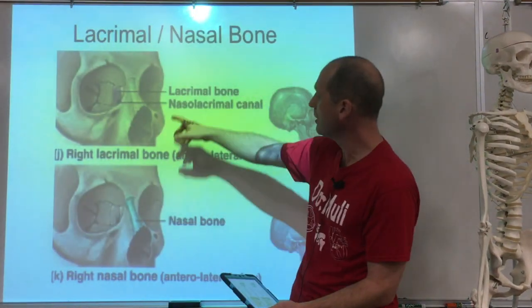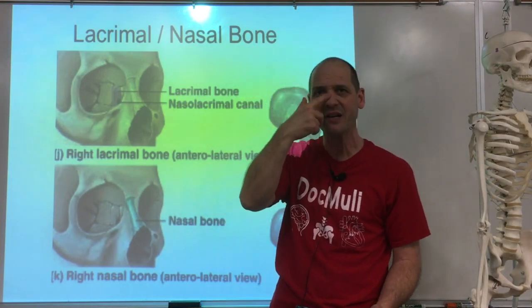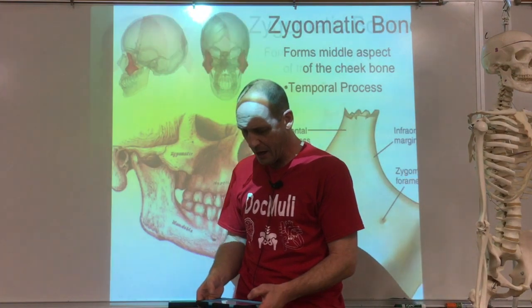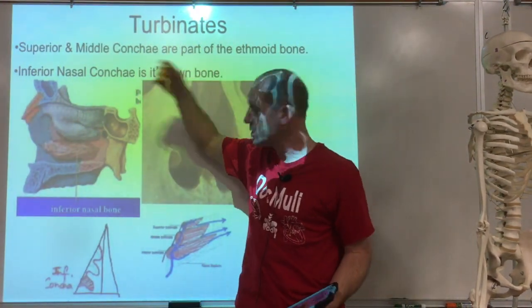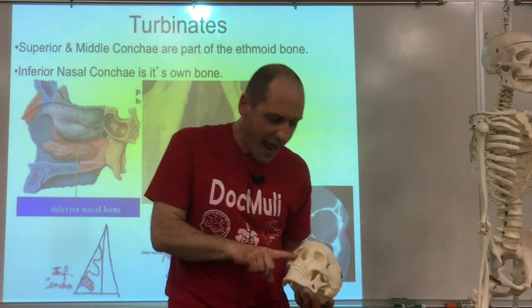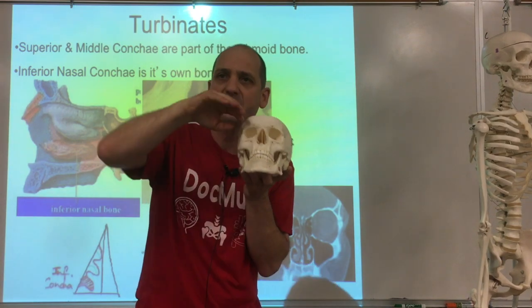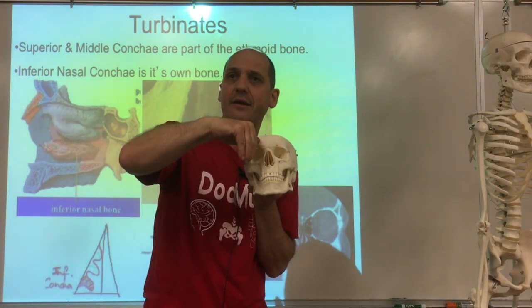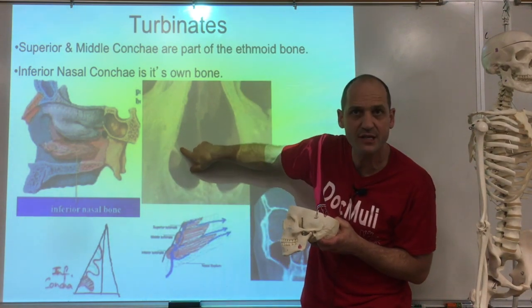So here's a lacrimal. Then the bone is called a nasal bone. I didn't put that up as a question. That's right by the nose. You'll figure that out. The zygomatic, and then the turbinates. So they come down on the skull from the outside of the bone inward and point down like that and make this round thing like that. And you can see that here. That's that inferior nasal concha.